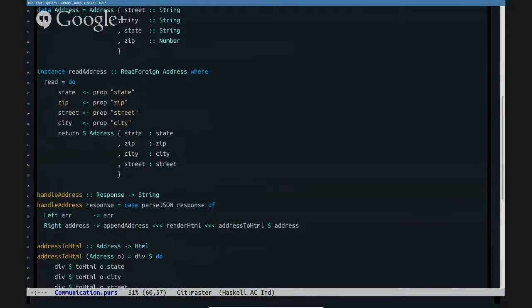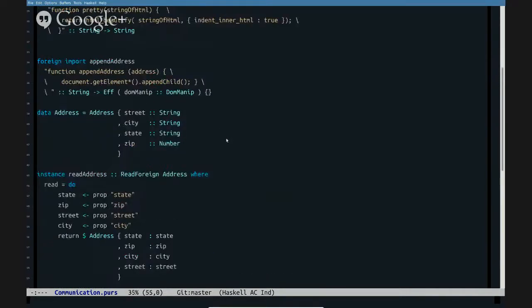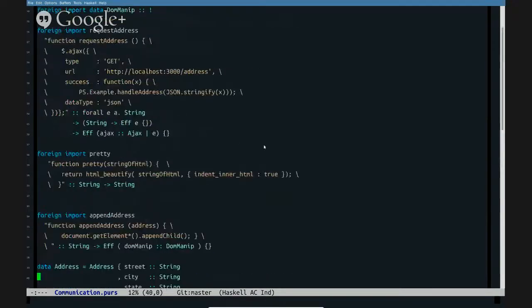I've never actually used Scotty before, and I was able to get that up and running. I've been using PureScript for probably a month now, and I was able to get that up and running with not too much difficulty.